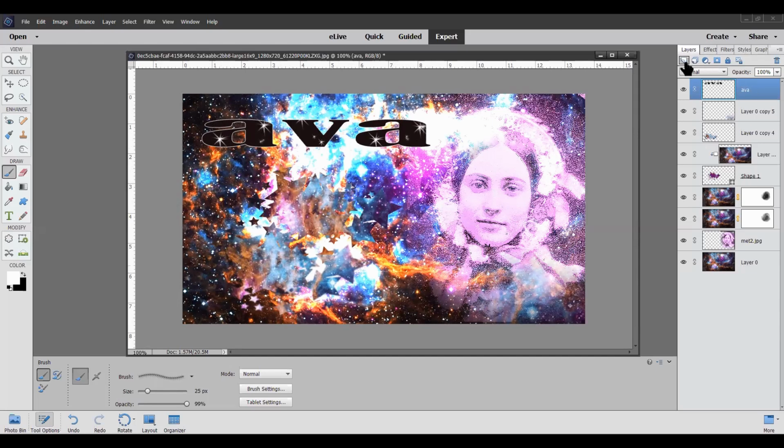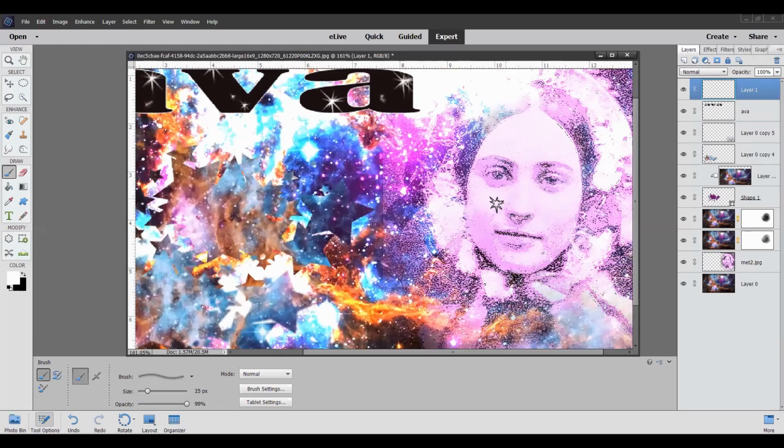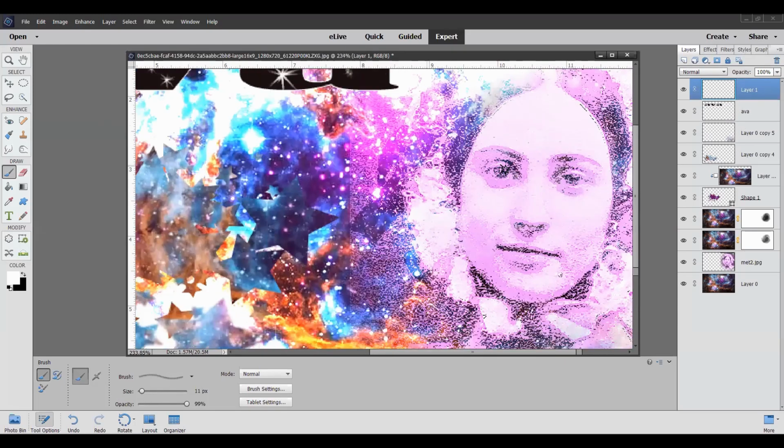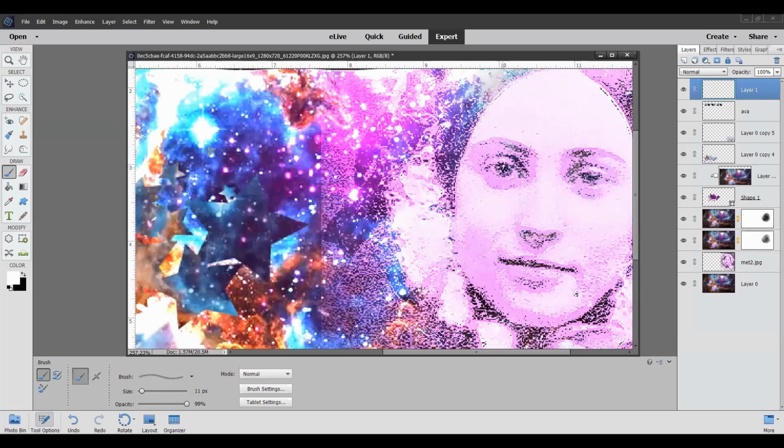One more layer. Still with my star tool, I'm going to add one little thing here. Put some stars right here. Really subtle.